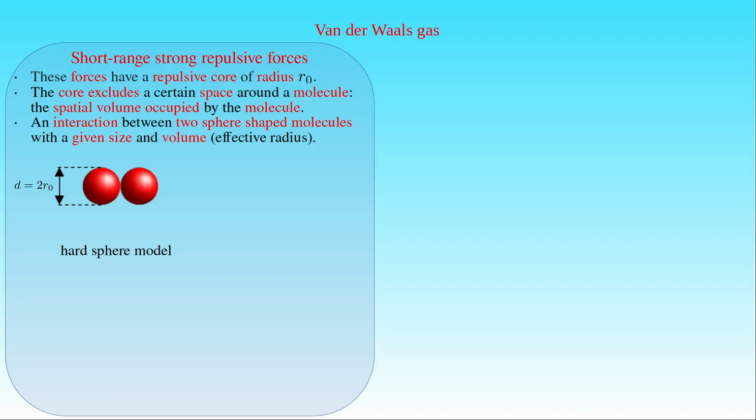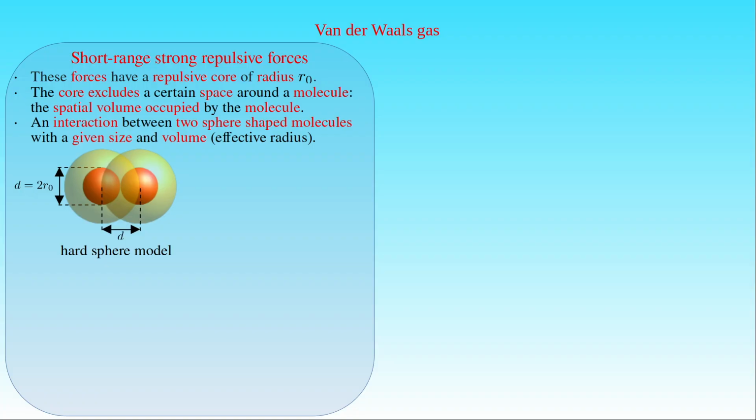As a result, the total available volume to the system is less than the total volume of the container enclosing the gas, where the available volume can be expressed as the difference between the volume of the container and the excluded volume that is not accessible to the system. This excluded volume is represented by the spheres of the radius d enclosing the two molecules when they are at closest contact. The volume inside these spheres is not accessible for the center of the neighboring molecule.